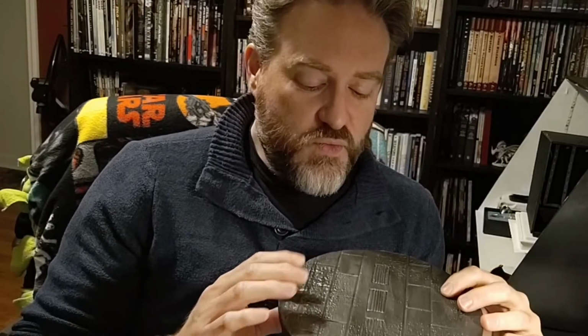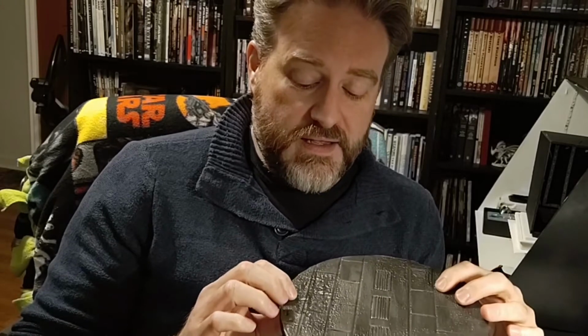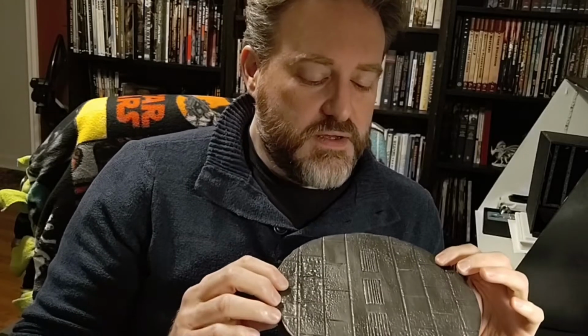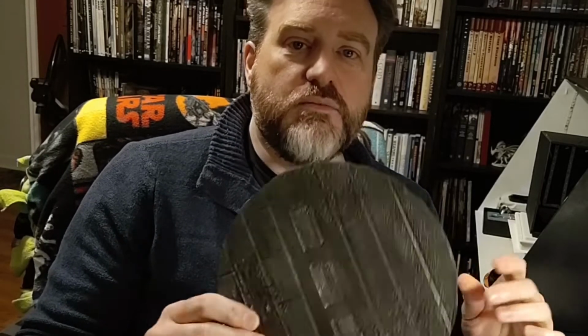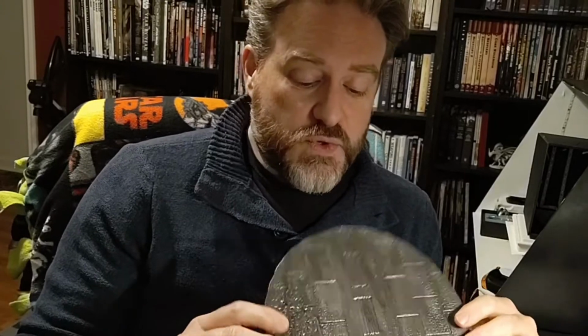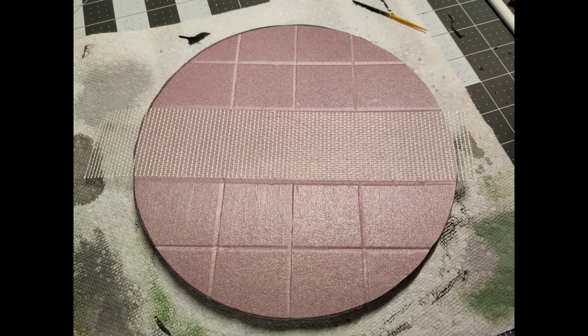Should have put a thicker coat of Mod Podge on there. Even with that coat and the paint, it just wasn't enough to protect it. And the chemicals from the aerosol cans still got through. So now I get to fix this by shaving off this top layer and redoing it. That's okay, it can be fixed. And worst comes to worst, I still have one side I can use, right? Alright, let's keep going. So here you can see version 2.